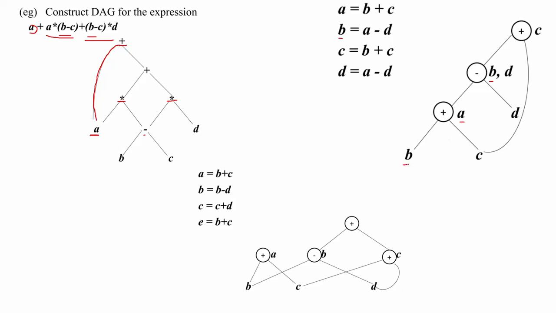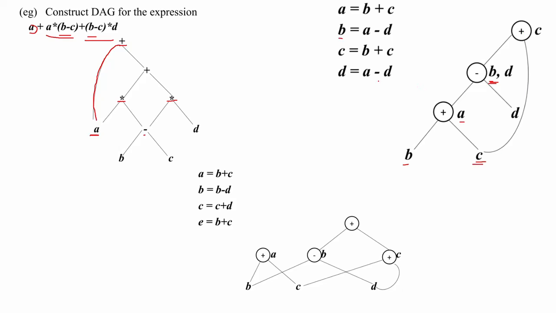Here also we have a B, but which is the recently computed value? This one. Okay, right? So B plus C. Okay, so plus, what is C here? This is the recently computed value of C. So put this here. So plus, your left child will be what? B. This is the recently computed, connect to it. Which is the recently computed value of C? This one. So connect to this.